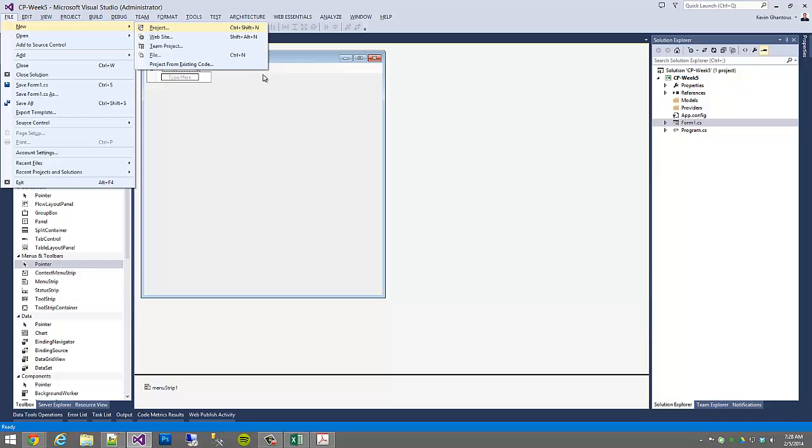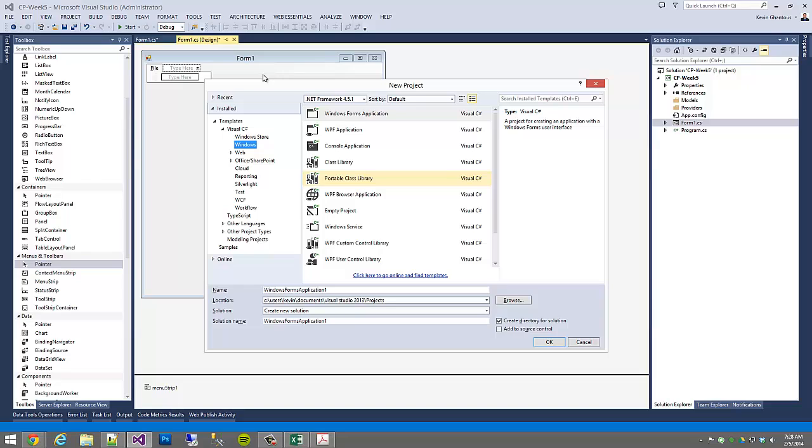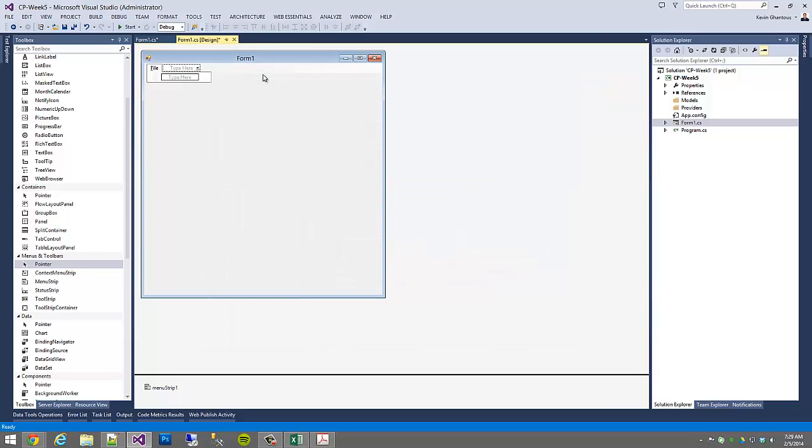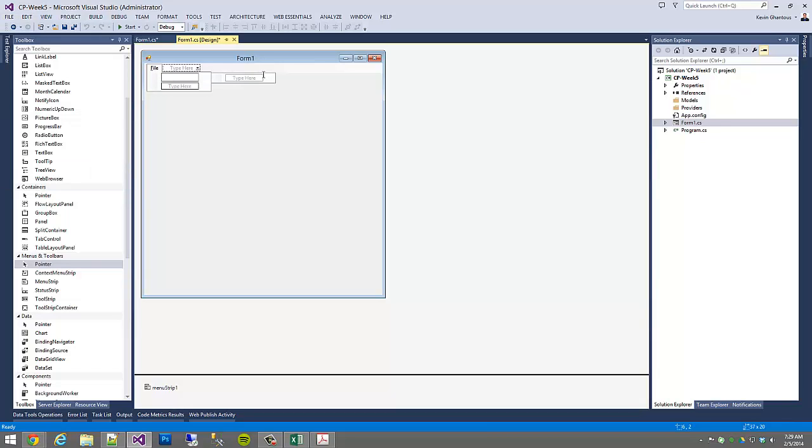So Alt F N, for example, would bring up the new menu, and then I could hit P for project and create a new project. Those are hotkeys on the menus within Visual Studio. If we want to emulate that, we can do the same by typing in ampersand file, capital F, and getting that type of experience.